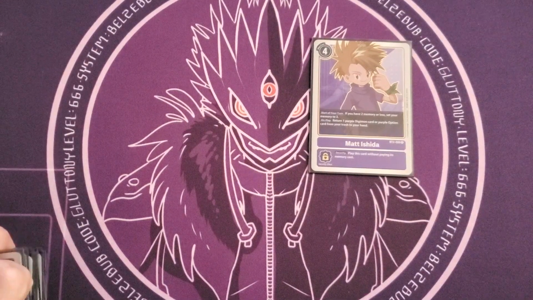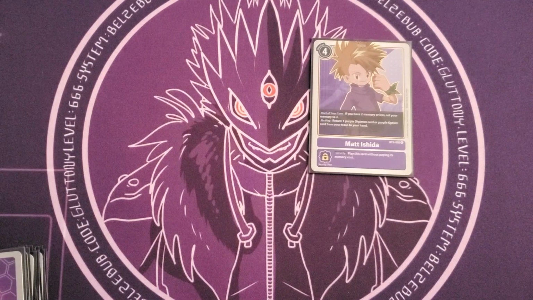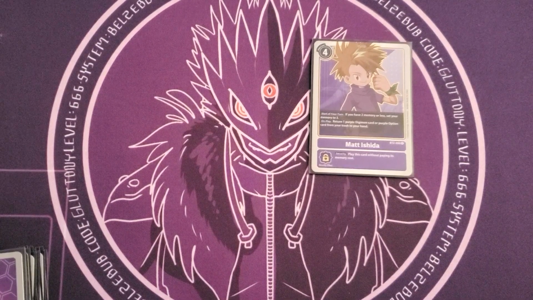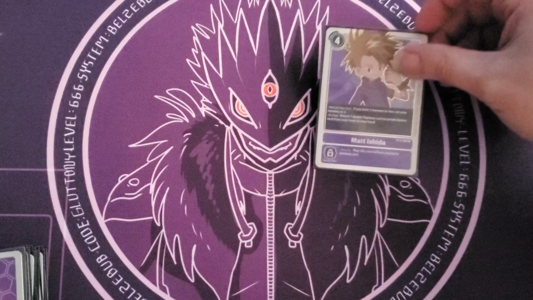He's a memory fixer tamer. Start your turn. If you have 2 or memory or less, set your memory to 3. Otherwise, on play, you get to return 1 purple Digimon card or purple option card from your trash to your hand.